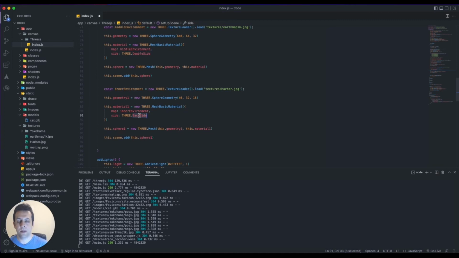So when you're zooming in, you can actually see what's inside it from outside, but when you go inside it, you can't see the outside. So that's what it means. If you do front side, it means you can't see inside it, but when you go inside, you can see outside. I hope that makes sense. If it doesn't, just test those other options and you'll see it. And then just simply creating another sphere, and don't forget to add it to the scene.